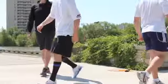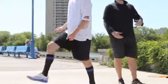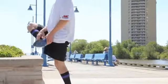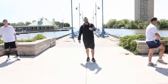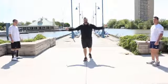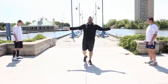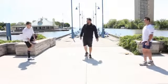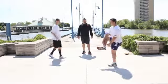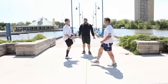If you're having trouble doing this, this is a great indication that you're very tight through your hips, and we spend a lot of time in the gym, even at the young ages, training, skating, playing, doing extra work on the court, off the court. Let's make sure that we're developing this part of our athleticism as well. Here we go again, lift it up. Pull it all the way up, Chris. Beautiful. Fantastic. Drive it up.